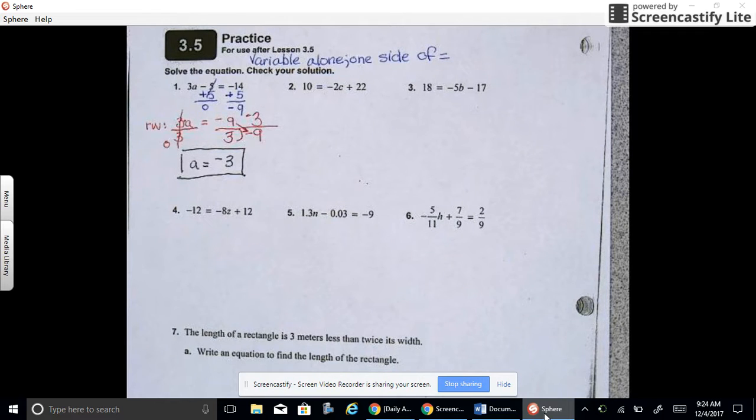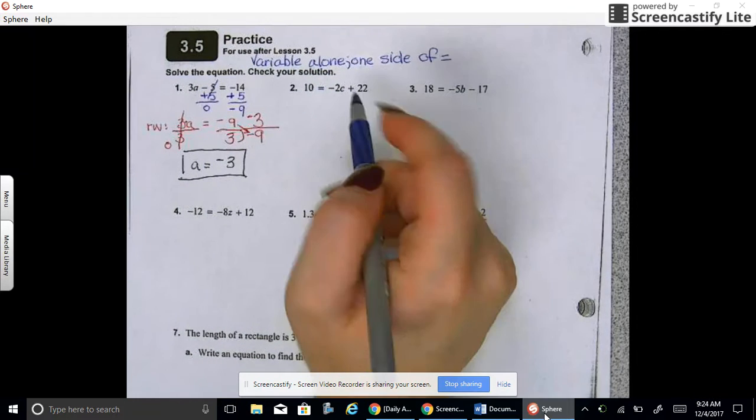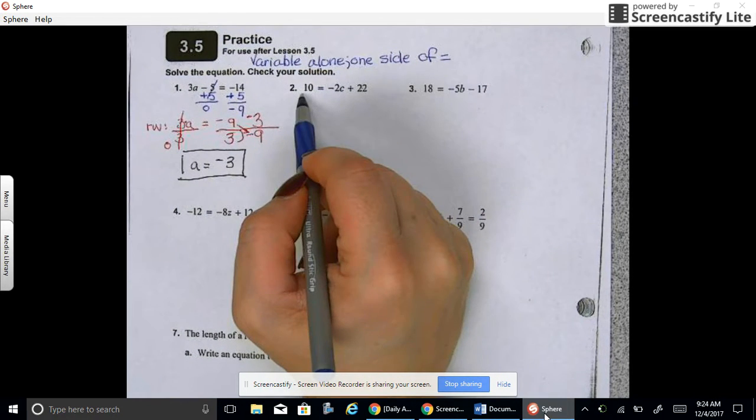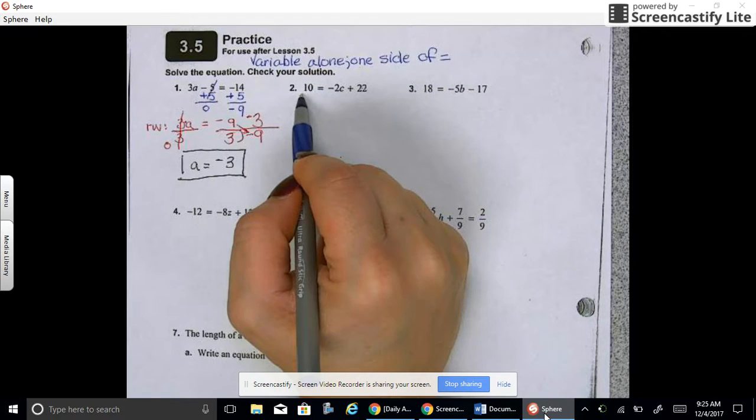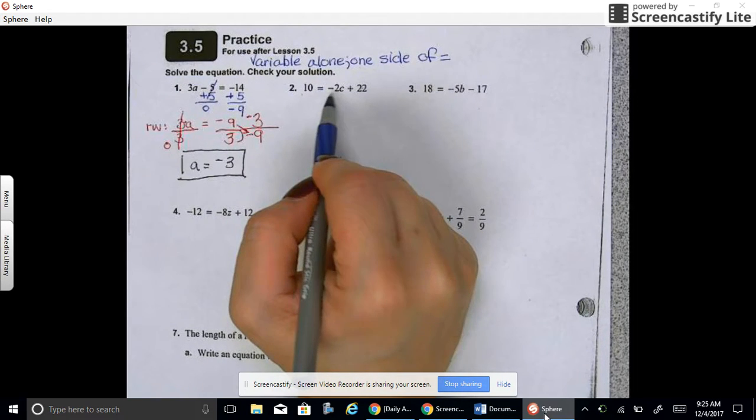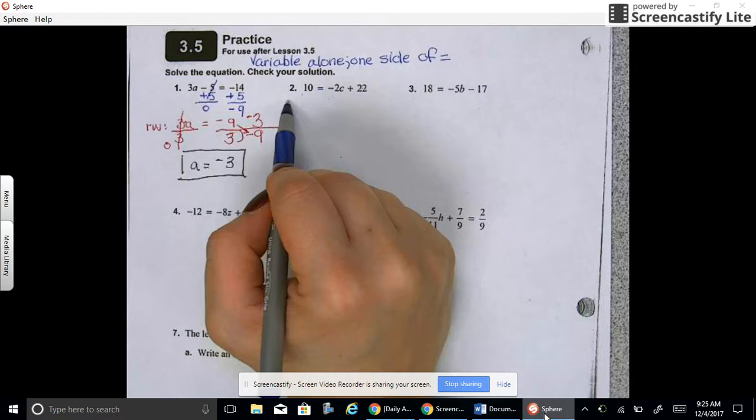So what's the first thing we're going to get rid of, Fabrizio? Or move to the other side of the equal sign, if we want to keep the negative 2c for last. What part goes first? The 22. Because I want to move this 22 over to here. Because all I want is the c on one side and all the numbers on the other.